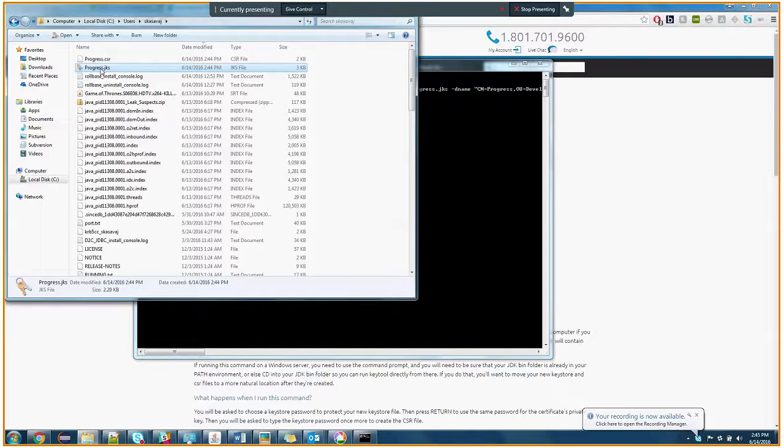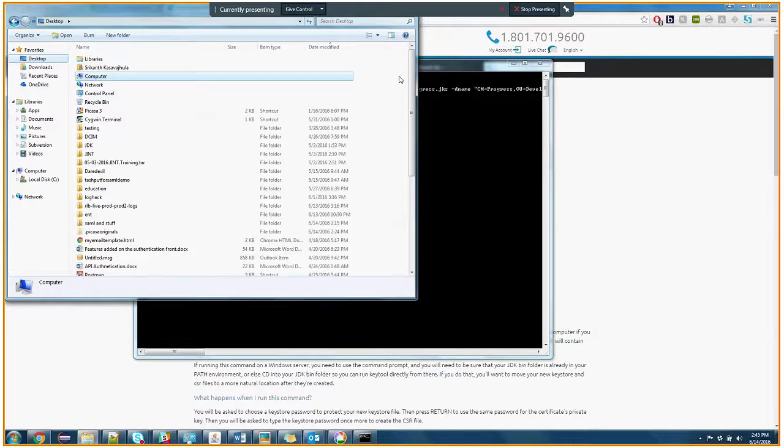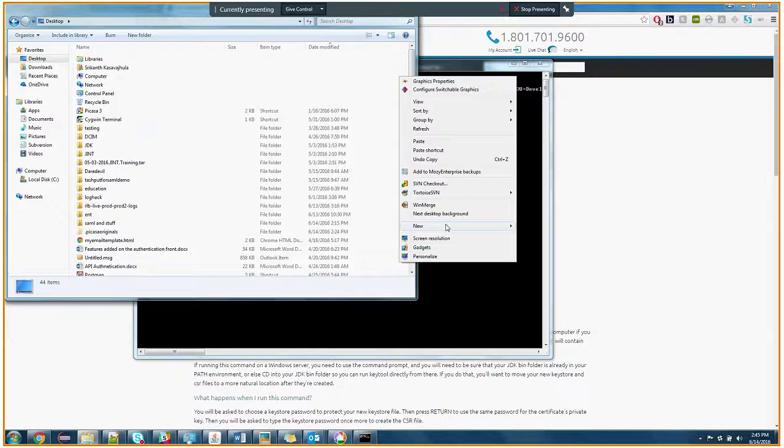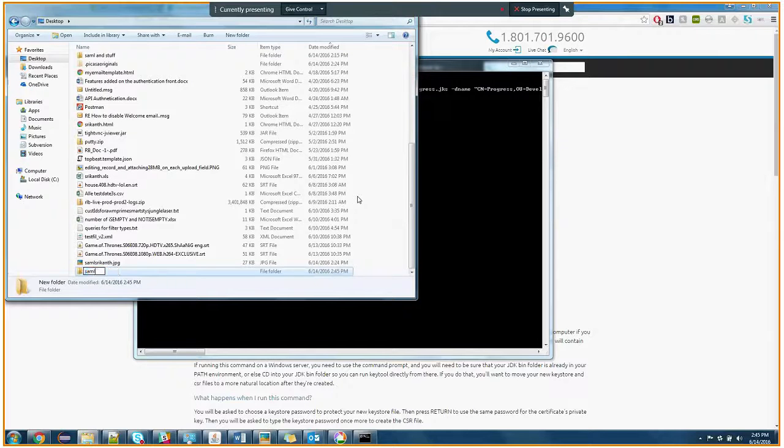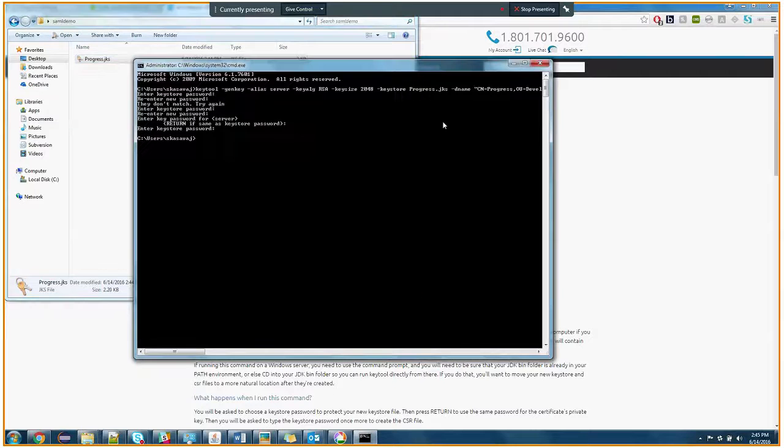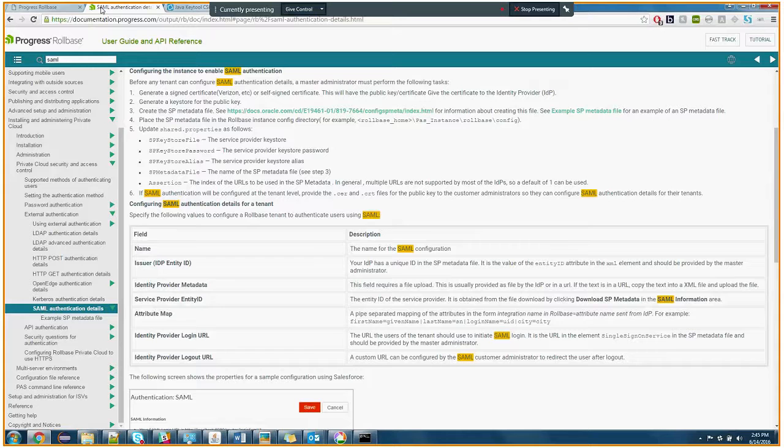I'll take this keystore file and place it in a folder on my desktop. Okay, so we'll get back to our documentation. We generated a self-signed certificate and a keystore for the public key.